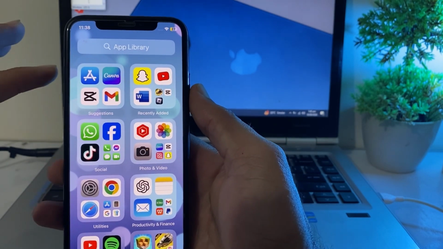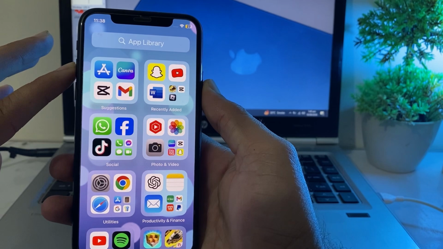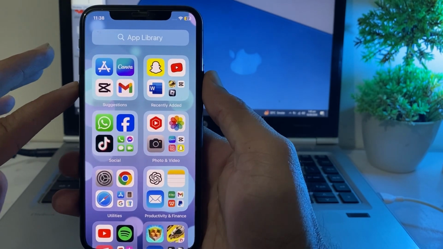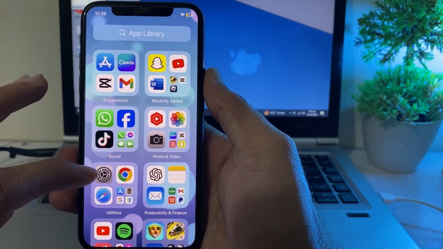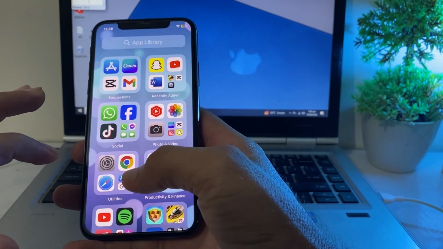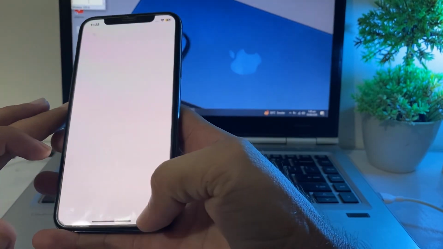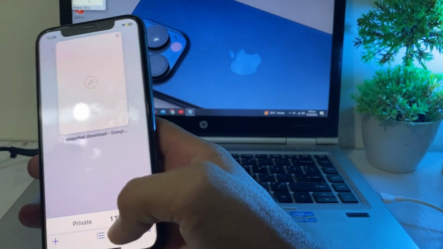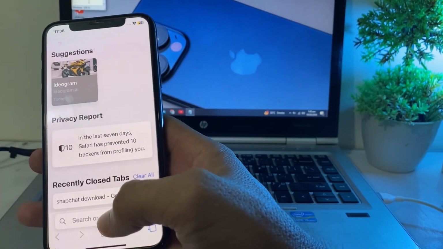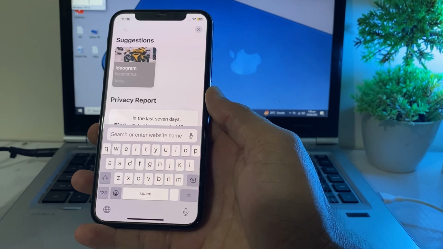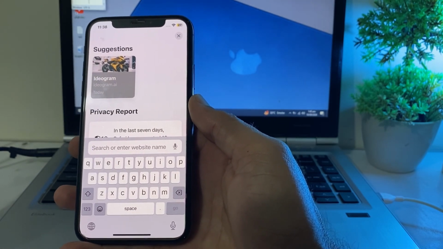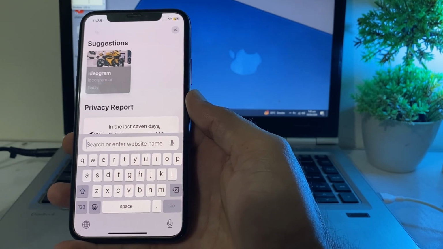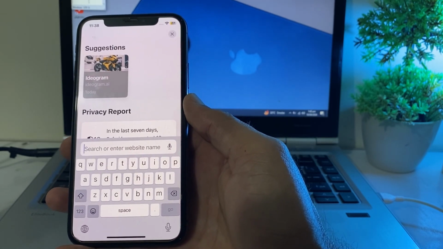Now force restart your iPhone device by pressing the volume up button and the volume down button, then pressing and holding the power button until the Apple logo appears. After that, check whether the problem is fixed or not. If you still have this problem, then open the Safari browser on your iPhone device and make sure that the Apple system status is working properly. If there is any problem, you will have to wait a few minutes until it is fixed. Then after that, try to update your iPhone device to the latest version, iOS 18.